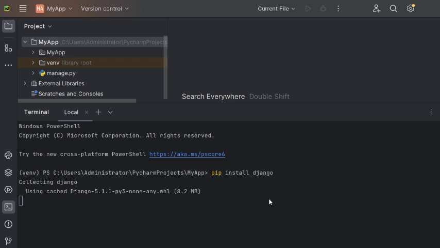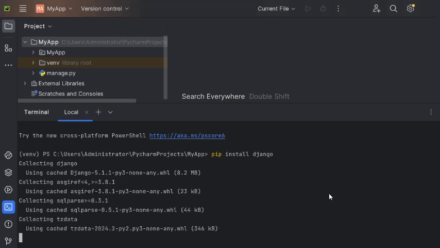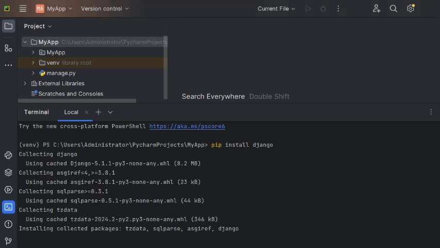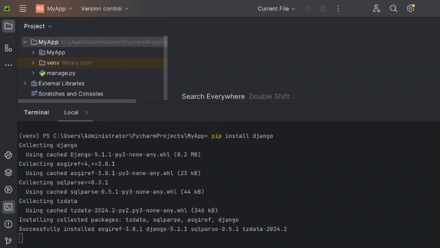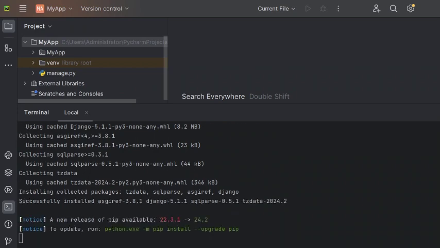Okay, so our Django is already installing, and once that's done, we'll just create our app and we'll move on from there. Sorry, it's taking time, but there's nothing we can do about it. Okay, so the installation is done.